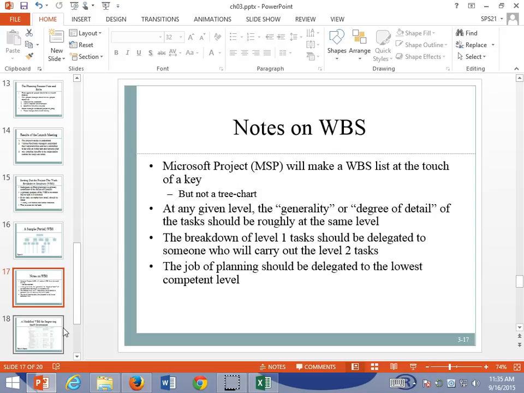So, a couple of things. Microsoft Project is great. Conceptually, though, you have to break it down into this tree structure in our own minds, I think, or at least I do, to make it work. And if I just start plugging things into Microsoft Project, like our guy did in the example, I tend to miss things. So I tend to do very rough, bigger pieces, and I don't have those smaller level 2 or level 3 details in there.